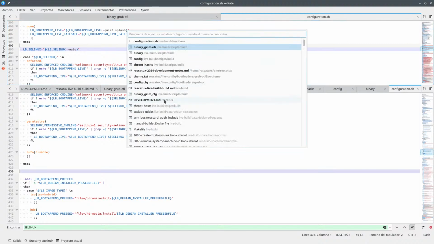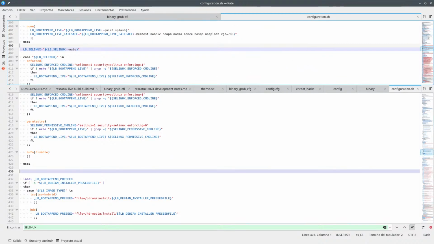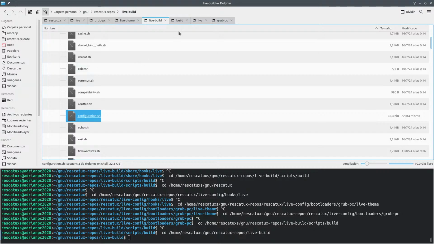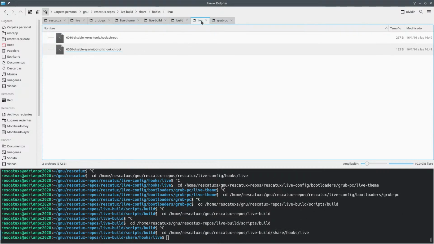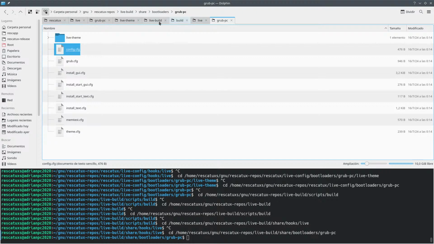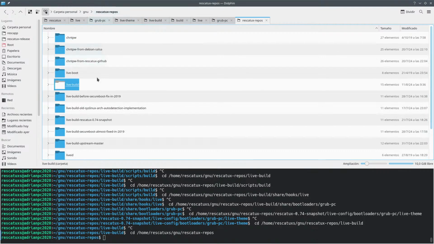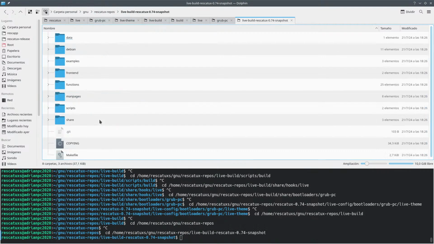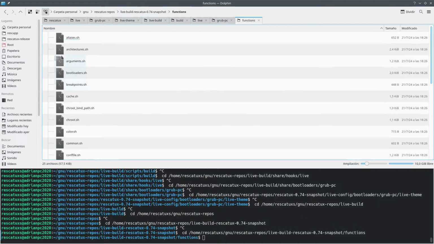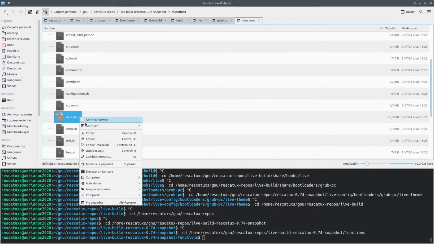So we should be searching for the live build repo with the Rescatux 074 snapshot, functions default.sh.